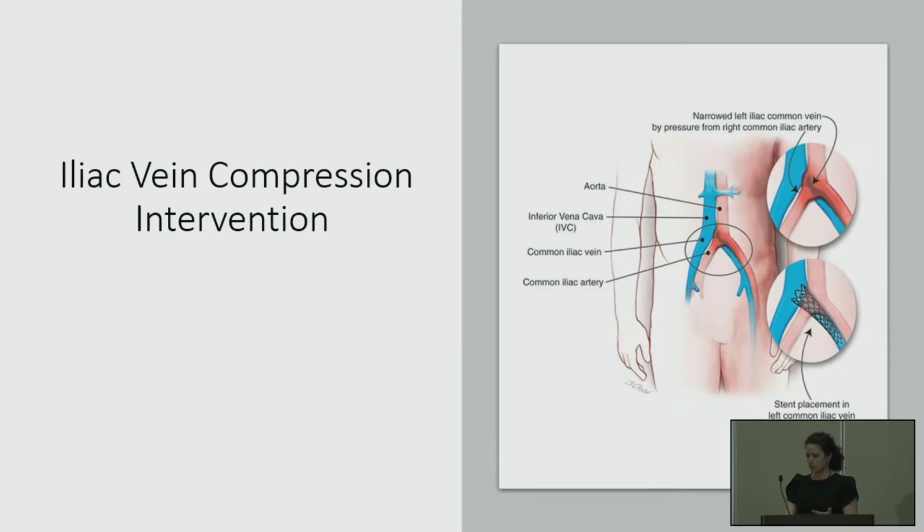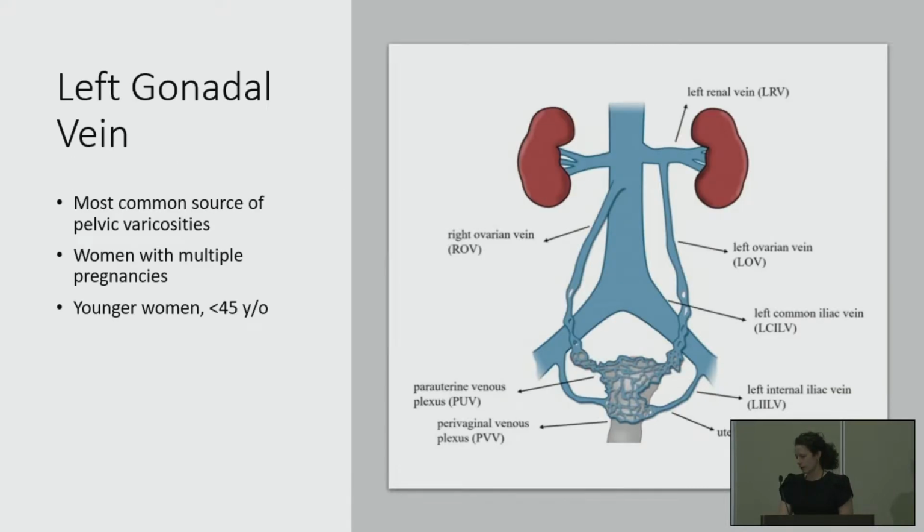So typical intervention for common iliac or iliac vein compression would be stenting. We did hear some great talks about that earlier, so we're not going to go into a lot of depth, but just to know that that's the way that we would treat these patients. And it does reduce the amount of periuterine or even cross collaterals along the pelvis. So it is obviously one of the ways to treat those symptoms.